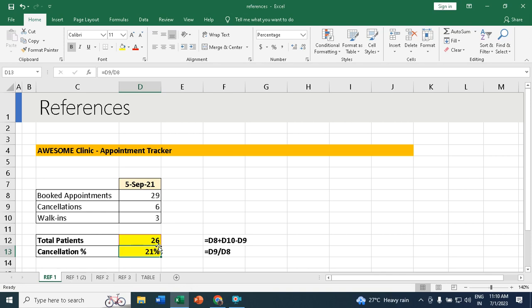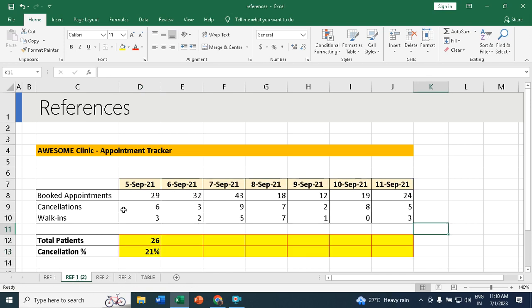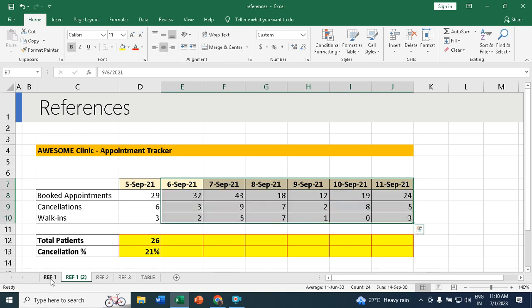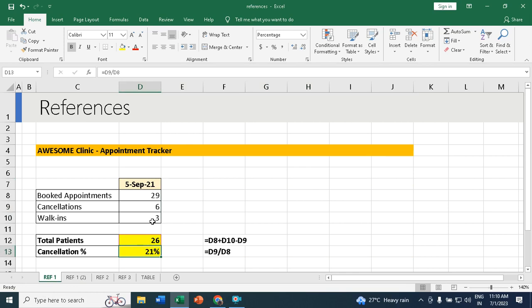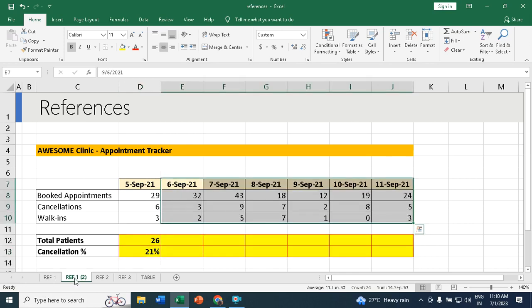Now the same thing, the same data, I have got some second data where I would like to have different dates. In the earlier example, I have given you only one date, so you can use this formula like this. Now in this case, I have different dates and I would like to have their total patients and cancellations. The formula I have already given over here, the same formula I used in the earlier example. I just have to copy this entire formula into the remaining cells.